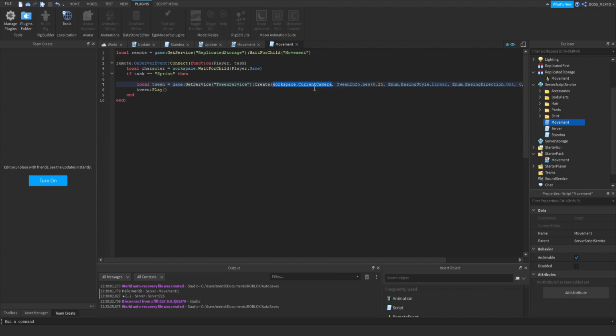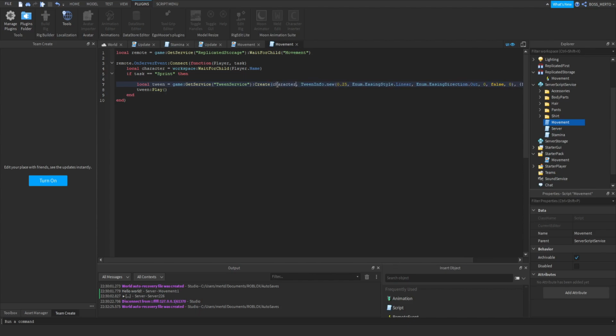As you guys know, walk speed is the property of the humanoid which determines our speed at the end, as the name of the property already says. Therefore, I'm going to apply the tween on the humanoid and just increase the walk speed at the end. So that's basically the plan.